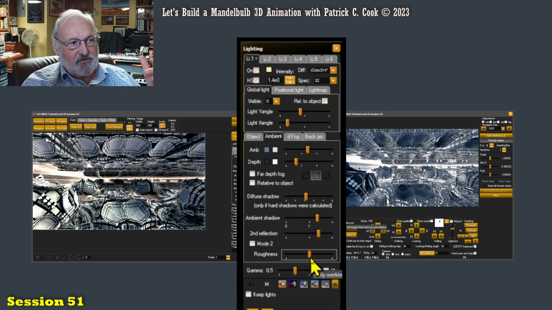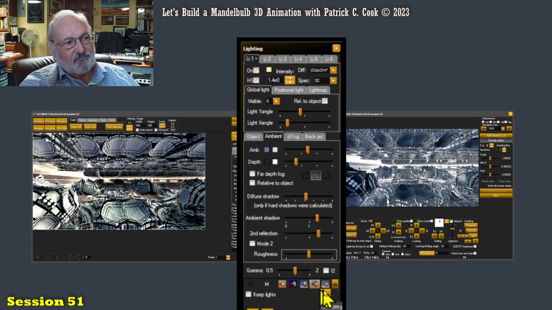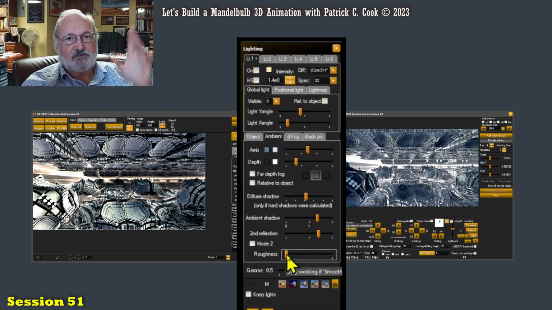So this is a little fine tune that allows you to give your Mandelbulb surface a little bit more texture, but extremely fine grained texture. In this particular scene, I don't really want roughness too much, because I think of all of those things as kind of like metal plates. I'm going to give that a nice smooth look.